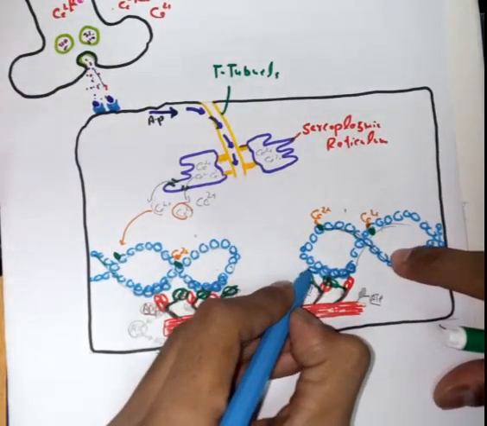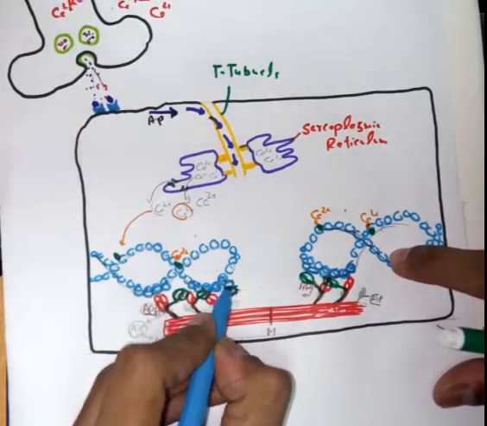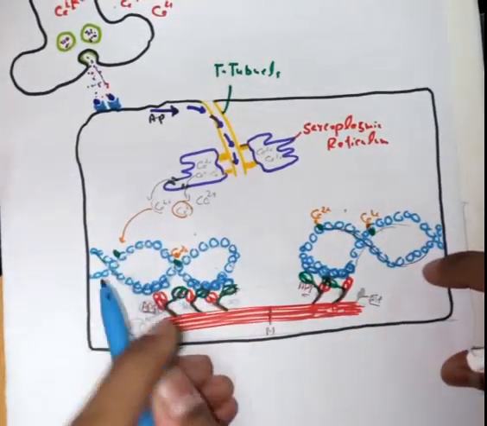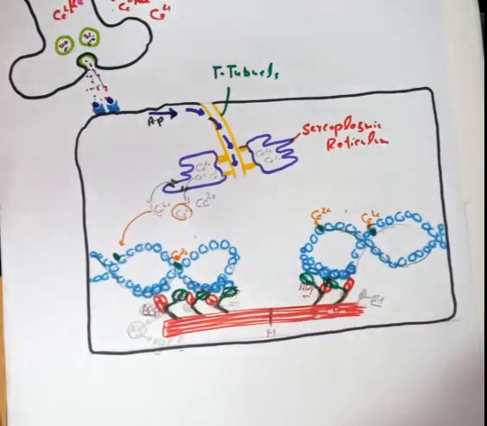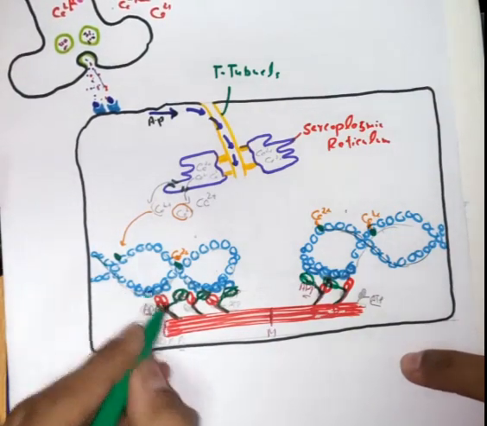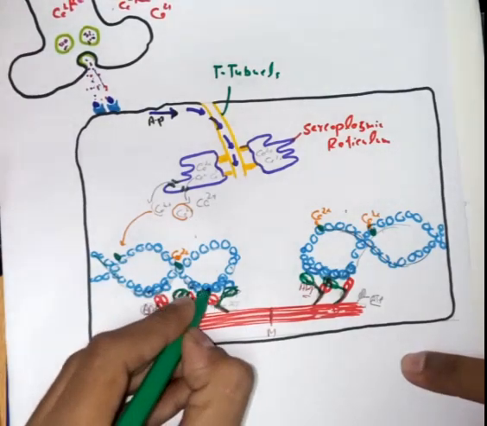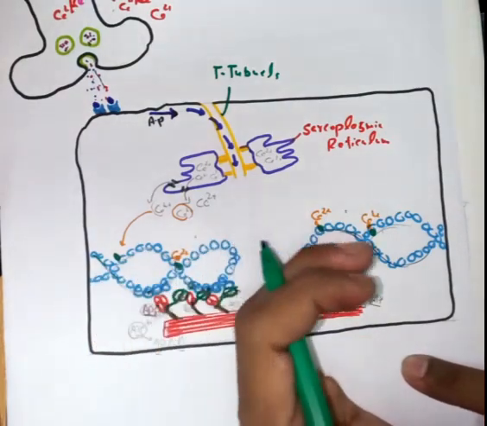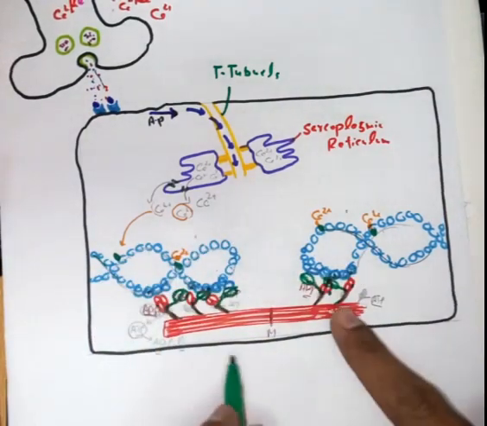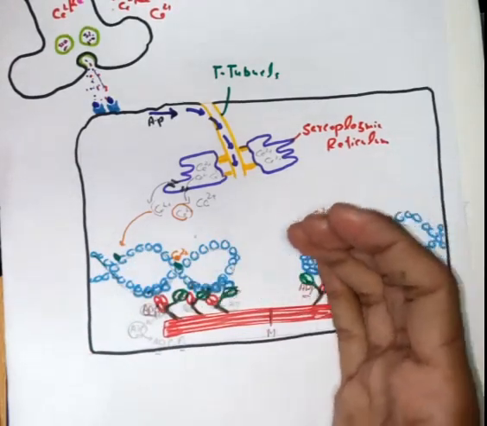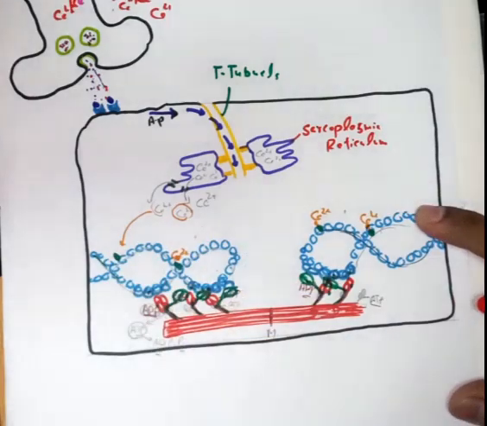It is still attached with the actin, because actin has also moved forward. They have moved forward and are still attached with the actin molecule, but they have changed their structure after the power stroke. First of all, there will be cross-bridging between myosin head and actin molecule, and after that there will be a power stroke. After the power stroke, the shape of the myosin head will be bent like this.